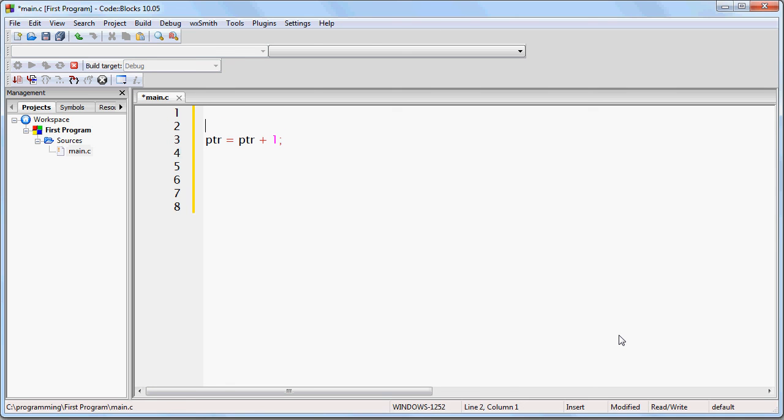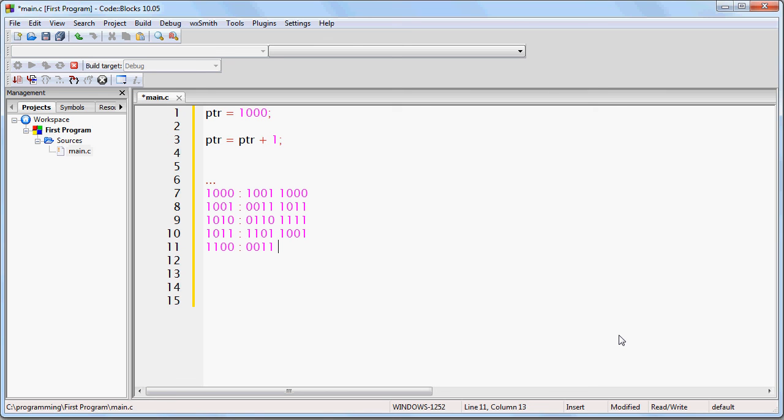So for example, let's say that ptr started with the memory address 8, and let's just write out some bytes real quick. Let's suppose at memory address 8 we have this, at memory address 9, I'm just doing a random sequence of 1s and 0s.